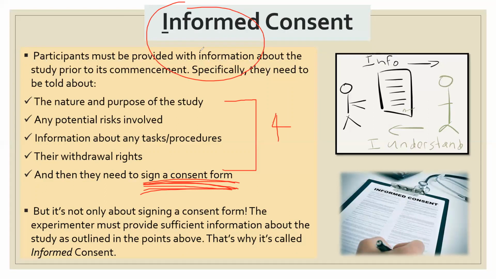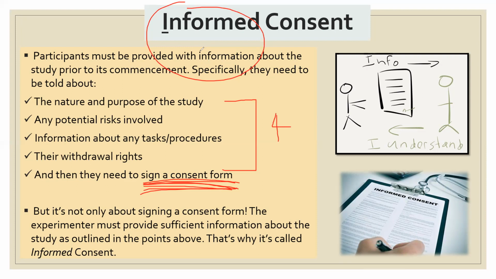So obviously, in order to inform my participant, I'm giving them the nature and the purpose of the study. I'm giving them a detailed understanding of any potential risks that are involved. If I'm doing a study using some kind of X-ray technology, or I'm using MRI or some kind of computer scan, I need to write in my study that if you've got a pacemaker, or any metal joints or any kind of metal things in your body as a result of surgeries or whatever, that you cannot participate in this study because you might be potentially harmed. I can't just tell them at the last minute before they go into the MRI scan, oh, actually, did you have a pacemaker? Because I kind of forgot to ask you. You can't do that. You have to tell them in advance.